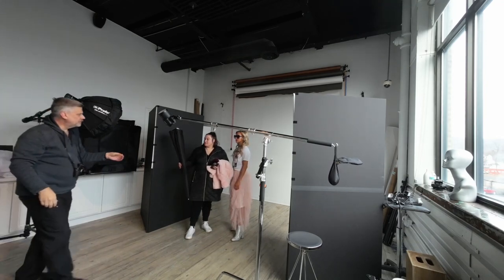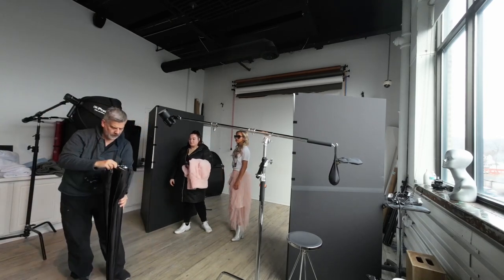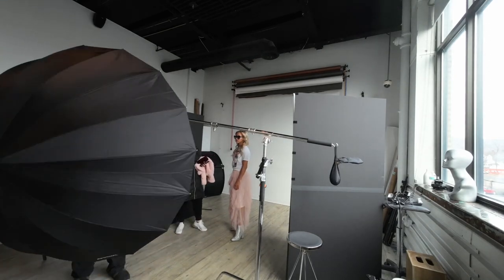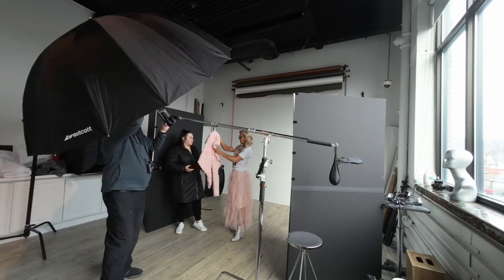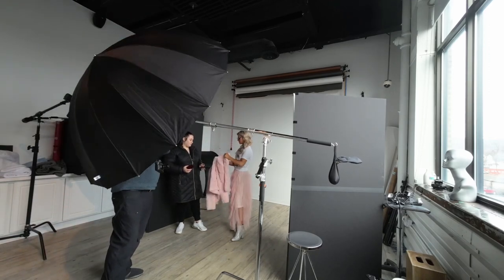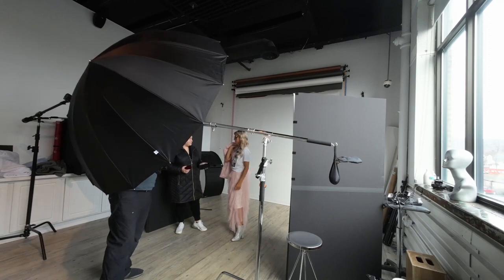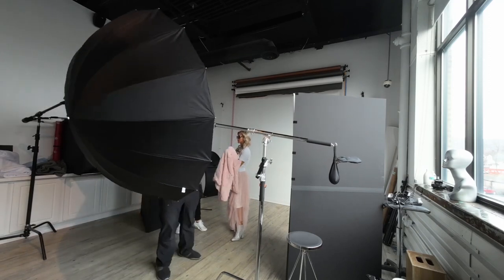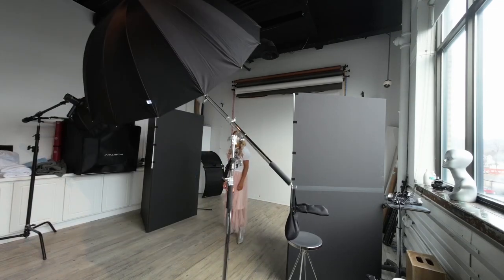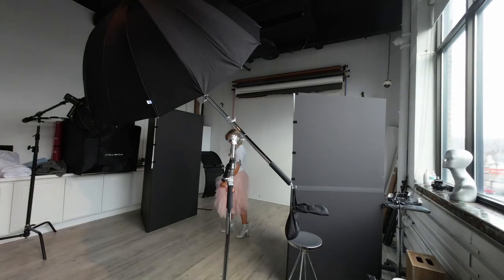So I grabbed the big Westcott that I had that's not quite as parabolic. It's still a white, probably 71 inch, but it does spread the light quite a bit. And you'll notice I don't have to move this light when I move her back. I just turned it up a little bit to get more power out of it. This puts out great power. It gives me great coverage so she can move around and do what she wants. And it's just good light.